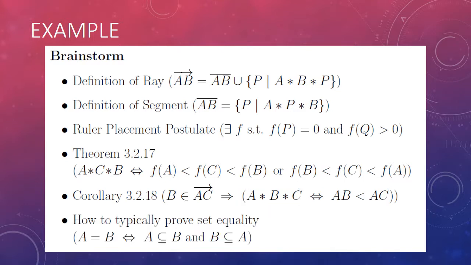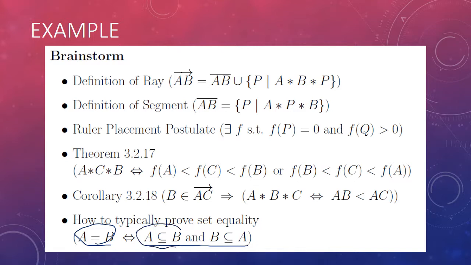The last little bit is actually something that's not in the book, and it's something that you need to know because this is a common notion in general in proving things. We're asked in this proof to show that two sets are equal, that the ray AB is equal to the set of all points P such that f of P is greater than or equal to 0. Well, it'd be good if we knew how to show that a set was equal. The most common way, though there are other ways, is to actually show both of these statements here.